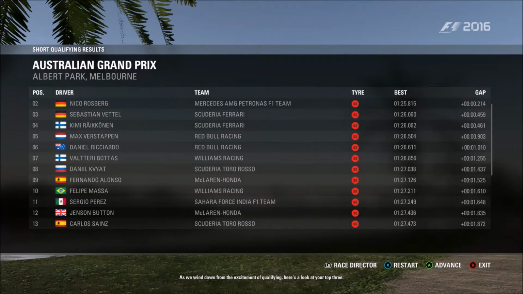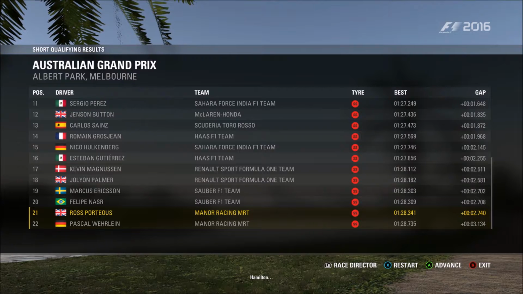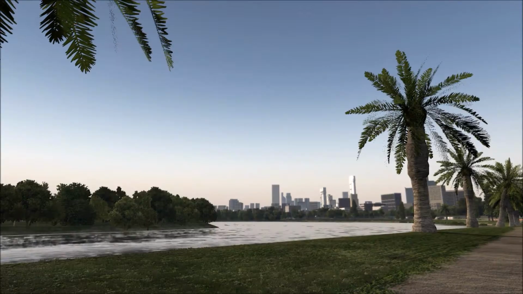As we wind down from the excitement of qualifying, here's a look at your top three. Hamilton, Rosberg and Sebastian Vettel. The grid is set then, so that just leaves the race itself. So let's move on to the Australian Grand Prix.